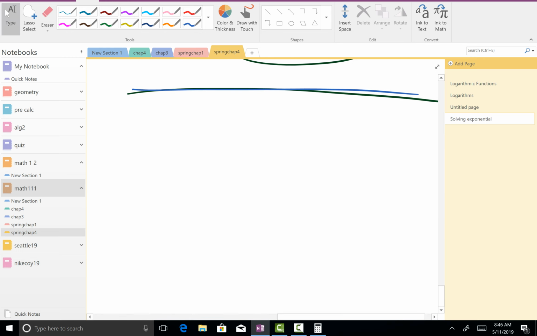Okay, 4.7 talks about the money part of applying some of this. Some things you've probably done before. Mainly what they talk about here is interest, and looking at different types of interest.